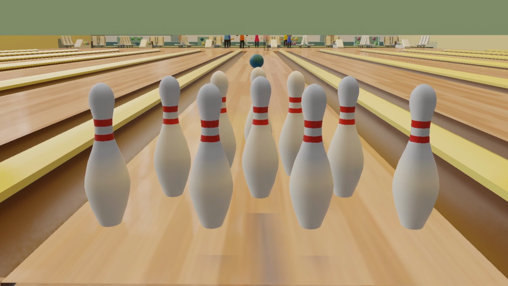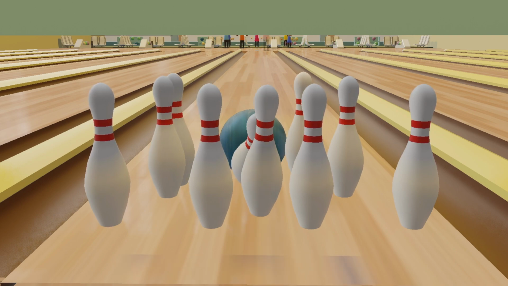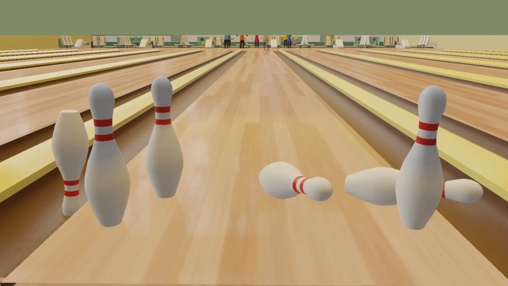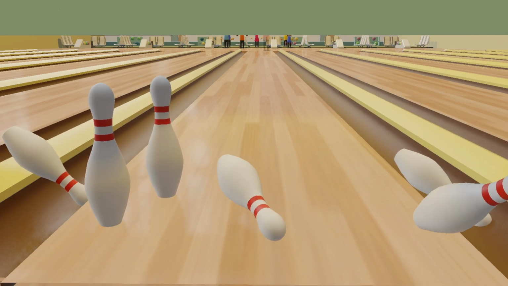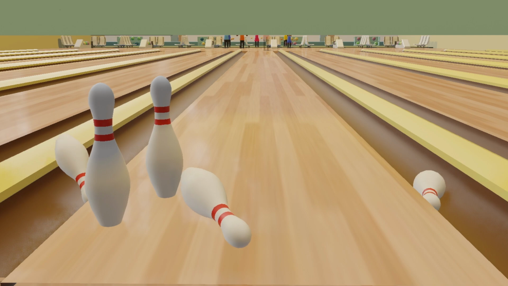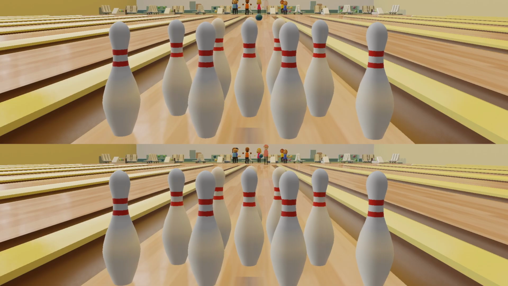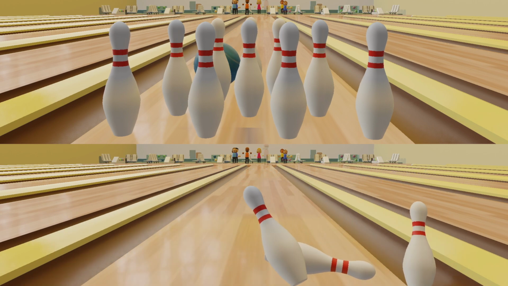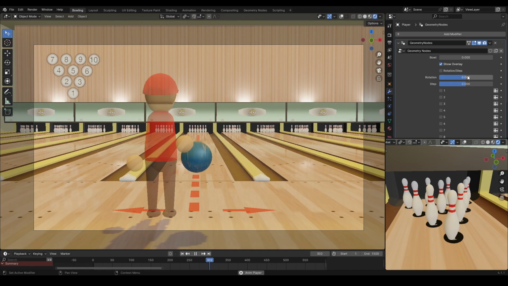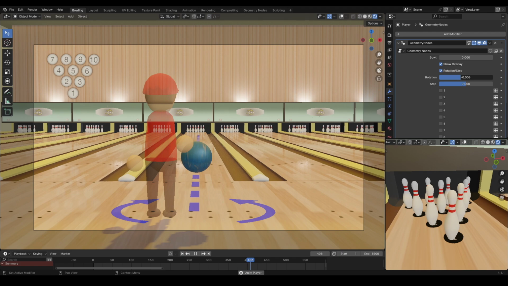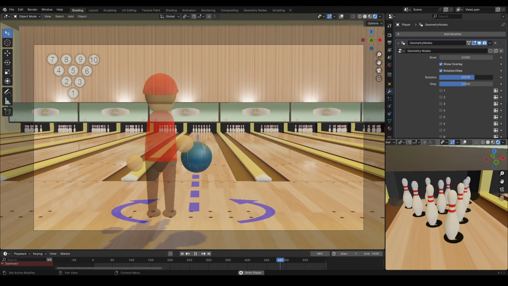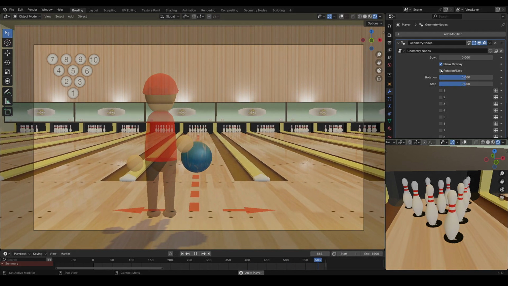I'm pretty happy with where it's at, because it was honestly kind of hard to find the balance between making the game super ridiculously easy and impossible. It took a lot of fine-tuning the physics on the pins, so adjusting the weight, adjusting the origins, stuff like that. It took a lot of time, but I'm pretty happy with how it turned out. So yeah, that's bowling. And now let's take a look at our final sport.